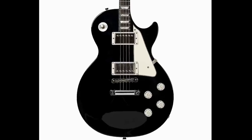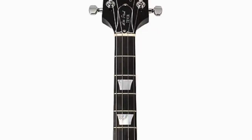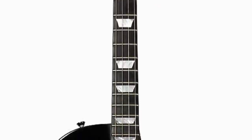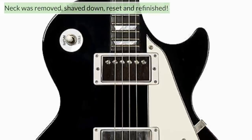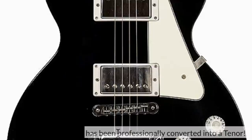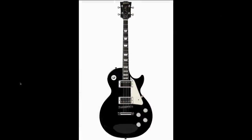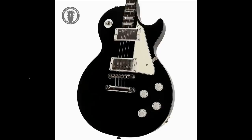So this started life as a 2001 Les Paul Studio, and somebody yanked the neck off of it, shaved it down, turned it into a tenor, and the results make me quite happy. Because that's awesome that they utilized the original neck to do this. At least that's the way the listing makes it seem. And even better yet, it was professionally done. This isn't some hack job. I actually thought about buying this and using it as an April Fool's, "Hey, this is what Gibson's doing" type episode. But it appears this thing has sold.